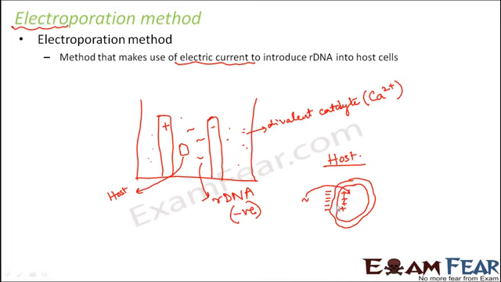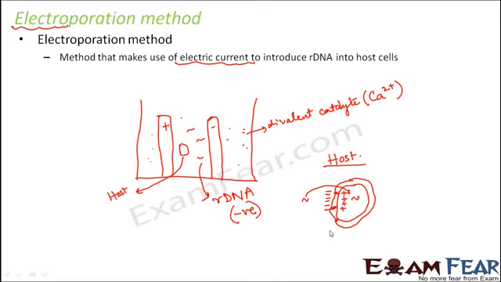Now, how does the DNA enter? It enters through the pores which are present on the cell membrane. On the cell membrane also you have pores like this. Through these pores of the cell membrane, the DNA enters, and it enters under the influence of this potential difference, and this potential difference arose due to the development of electric current. In this way, the host takes up the recombinant DNA. As soon as the host takes up the recombinant DNA, the host becomes genetically modified.